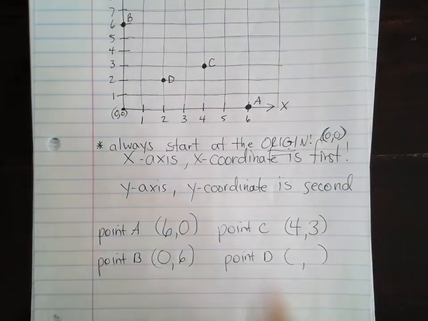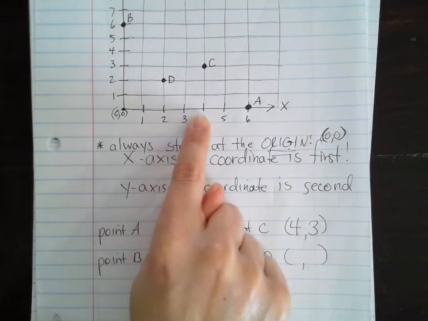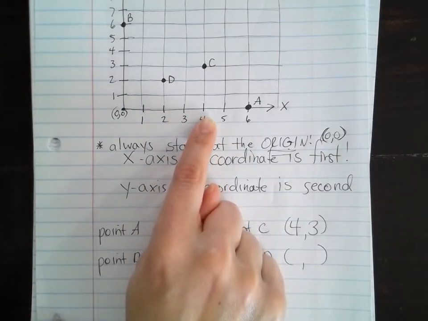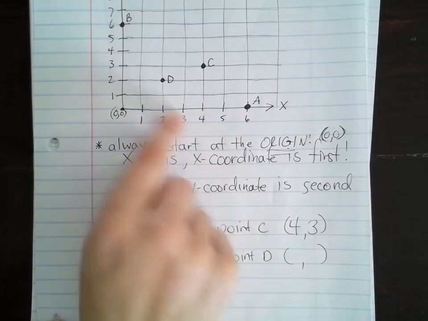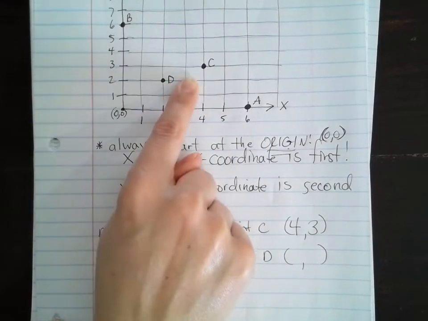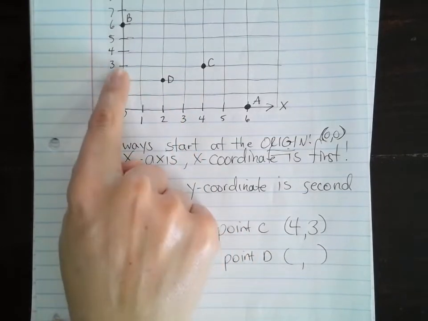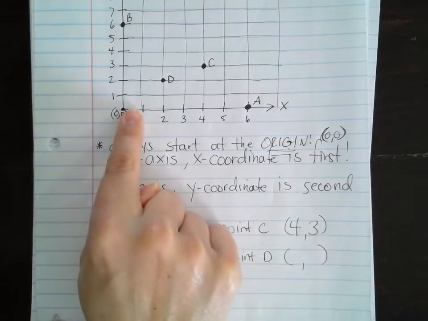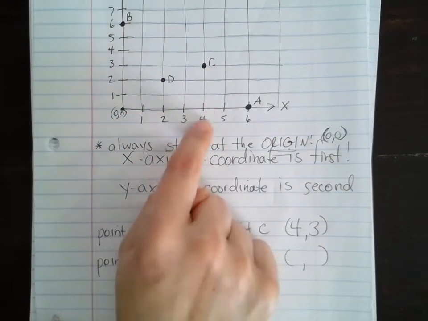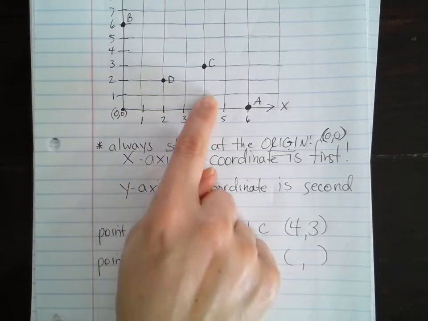So again, start at the origin. We travel on the x-axis first. Boys and girls, this will be your number 1 confusion. You travel on the x-axis first. Do not travel up and then over. So for example, the C is not 3, 4. That is incorrect. You travel on the x-axis first every single time. So it is 4, up to 3.